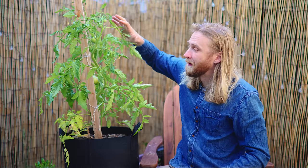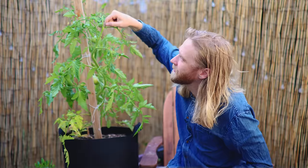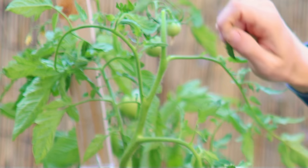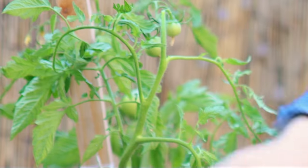So we might as well leave them on there, but I'm gonna go ahead and top it just so that it doesn't get out of control any further than it already has. And you can actually see here, we also have some suckers that are growing out of the sucker. So we wanna just go ahead and make sure that we are removing those as well.